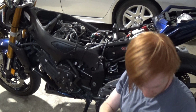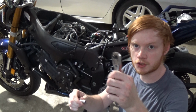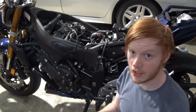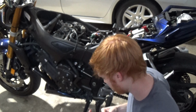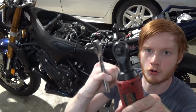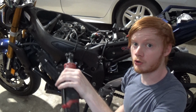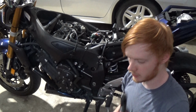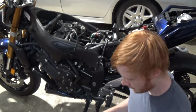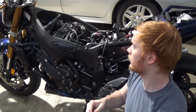But you're going to do that onto a 1/4" ratchet, a very slim one, or you have your electric ratchet, which will make it a lot easier. But it's a 3/8 inch chuck on that, and this is a 1/4". So you'll need a 3/8 to 1/4" adapter if you want to use this. But this will work. It just takes a really long time. And so that's how you get the top one off.